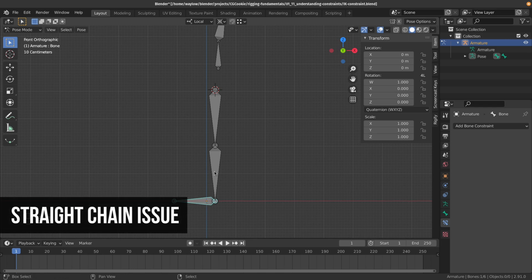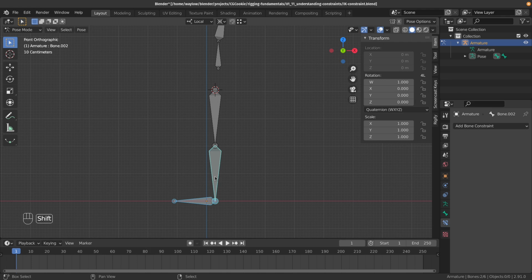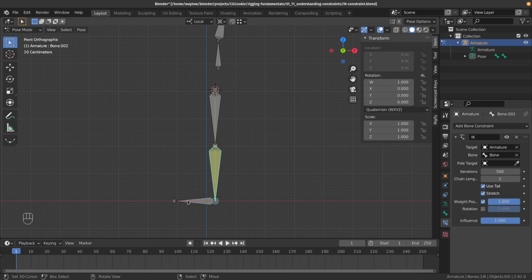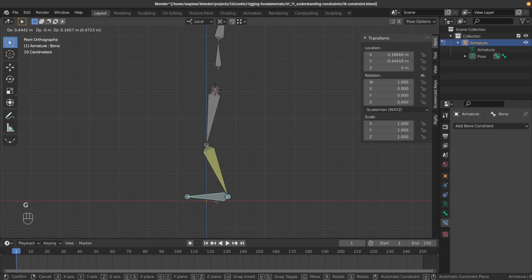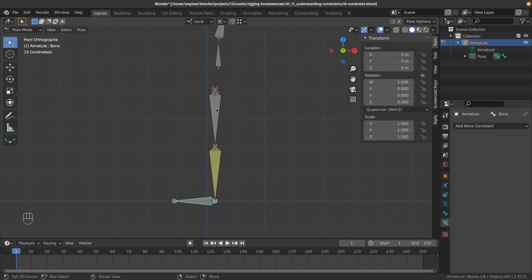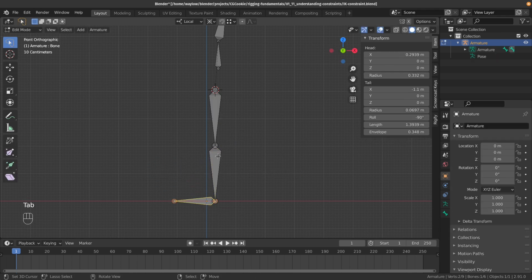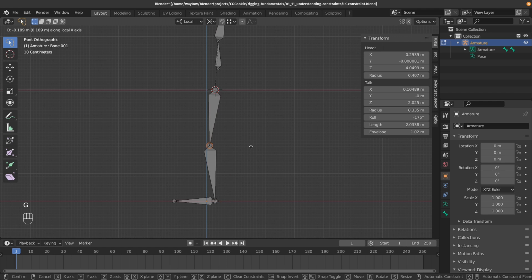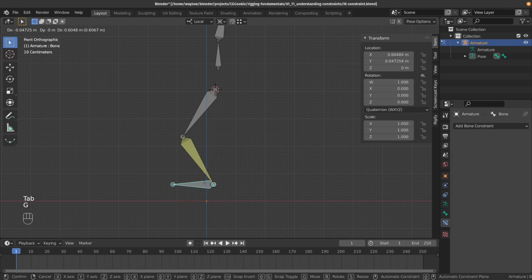Another common problem is going to be when the legs here are straight. So let me just show you. I'll add my constraint to make sure my chain length is correct and then try and move it around. So our knee here is going a little bit wobbly. It's trying to do the right thing, but it can't quite behave properly. And that is because this leg is dead straight. So the IK constraint is going to really struggle to try and find a solution where to put these bones in order to reach the target. So a way to counteract that is to always put a slight bend in the knee in the direction that you want it to move. So that way it can solve correctly.